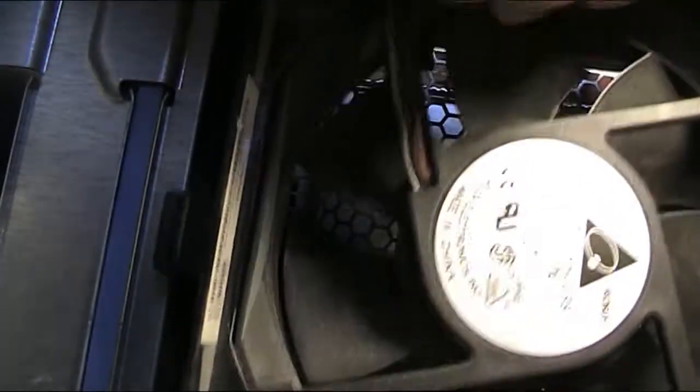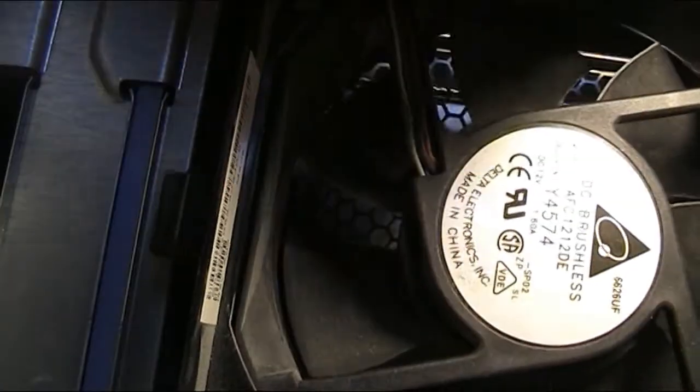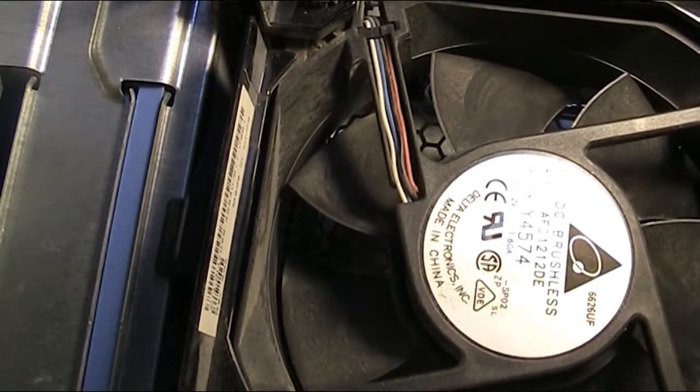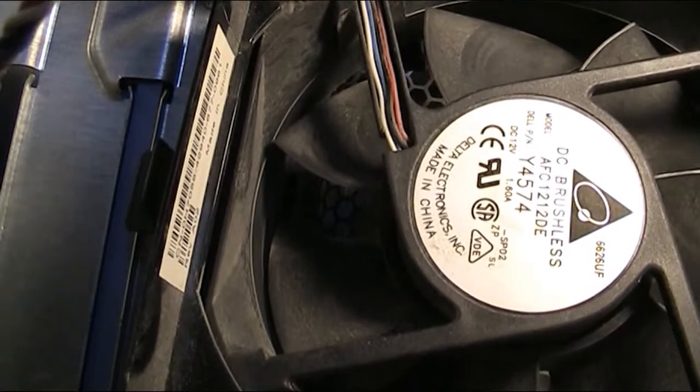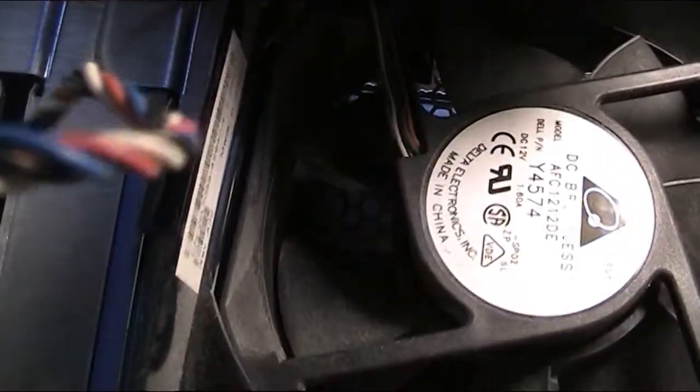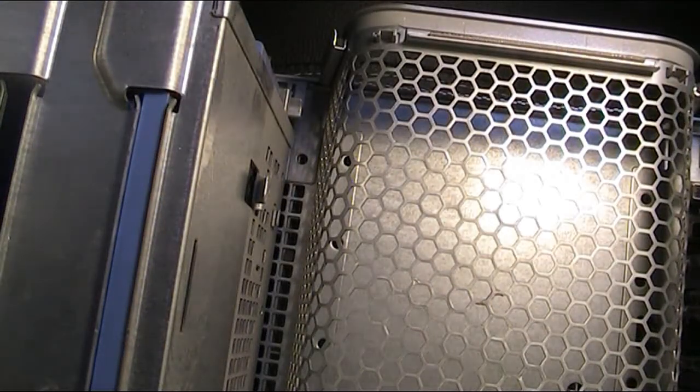I'm going to get it out without knackering up the capacitors. There's one there and one there. There it is — I was worried about damaging the cluster. That is a huge fan — look at the size of that. It's got some dust on it. Not a huge amount, but enough that it would start to cause the bearings to become damaged and start making a lot more noise — they start making a purring noise. You don't want that.